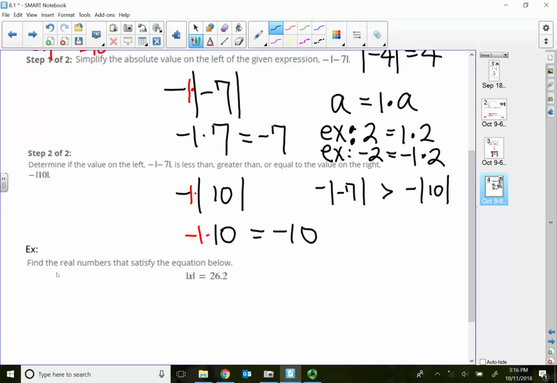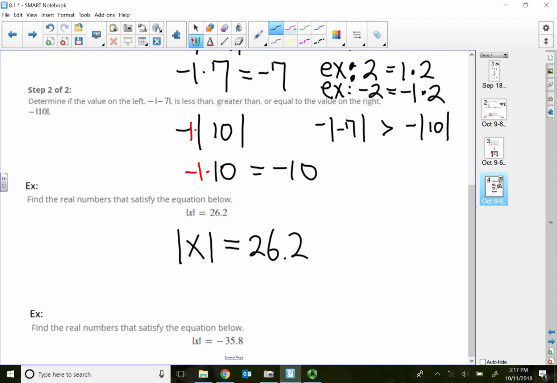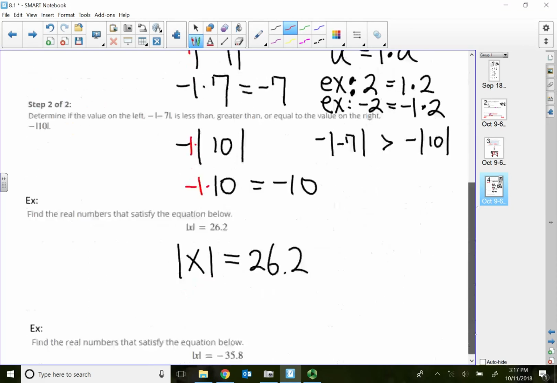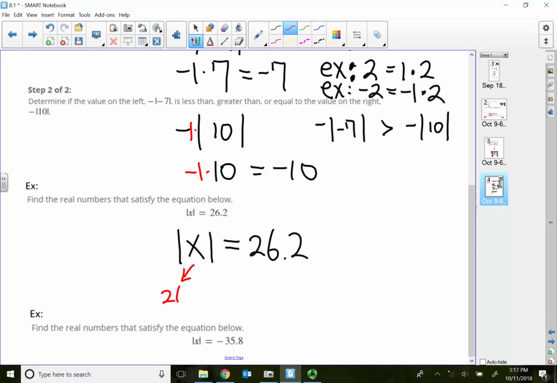All right. So what happens if I simply put a variable x inside the absolute value? What this question is asking is, what can this number inside the absolute value be in order for the number coming out of the absolute value to be 26.2? Well, as we know, whatever comes out of the absolute value is always positive. Just like what I wrote here, the absolute value of a positive comes out to be a positive answer. The absolute value of a negative 4 comes out to be a +4. So that tells me inside the absolute value, I can have a positive 26.2 for this problem, or I can have a negative 26.2, because the absolute value of negative 26.2 will still come out to be positive 26.2.